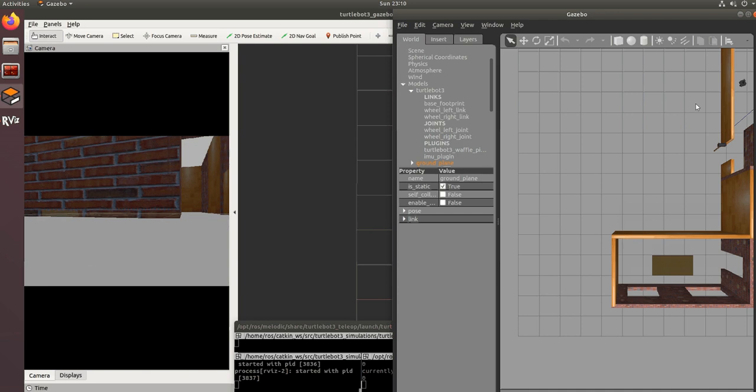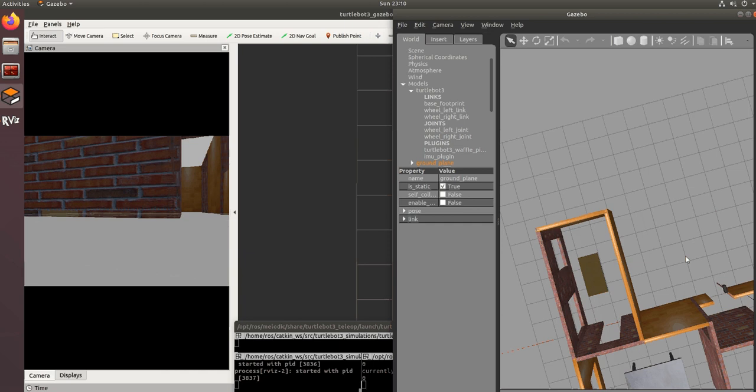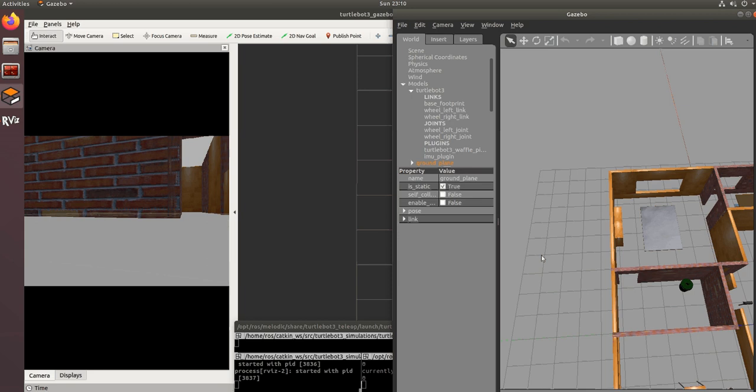So again, you can look at the tool and play with Gazebo, play with RViz, and look at the different perspectives. Let me go ahead and reset the camera view. Again, a little bit laggy, but not too bad. So again, RViz, camera view, using a LIDAR and a camera.